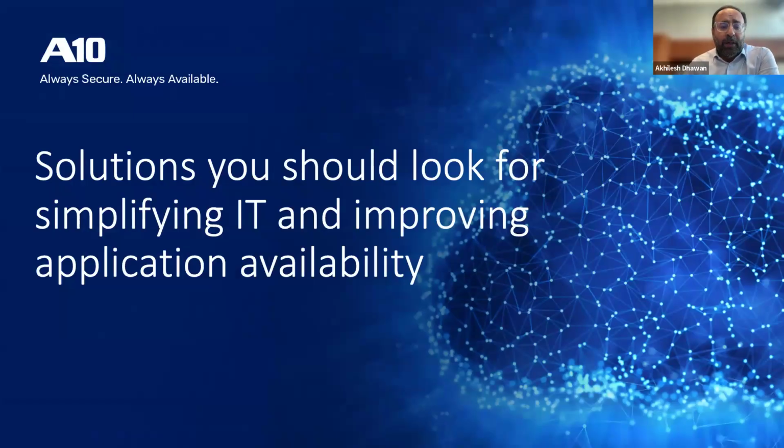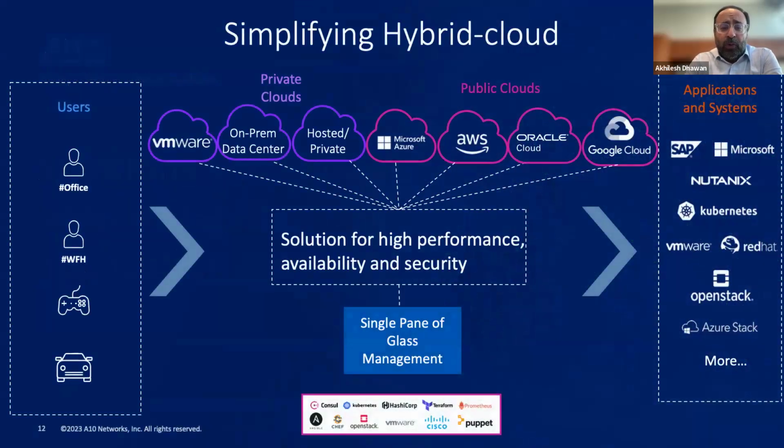So let me talk a little bit about the solutions. Now we have heard from the customers about some of the challenges they have in the hybrid environment. Let's talk about how a solution should look. A lot of the customers that I spoke to have simplified their infrastructure, first of all, with a good, strong hybrid strategy. That means they don't want solutions that are specific to each cloud. They are looking at solutions that are centralized and can be managed easily. That allows them to not only manage and set up the policies and the infrastructure, they can now provide a very consistent user experience with one single solution, as opposed to having multiple solutions where the experience varies.